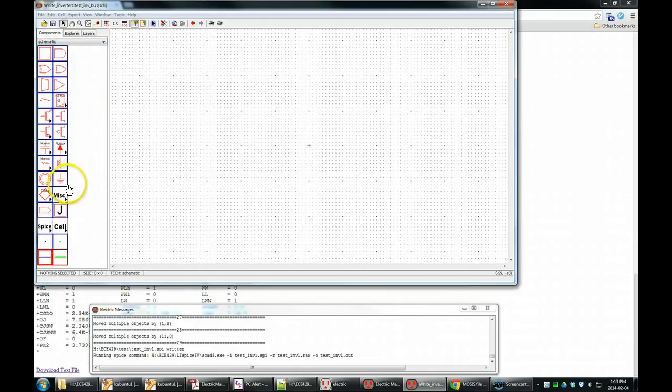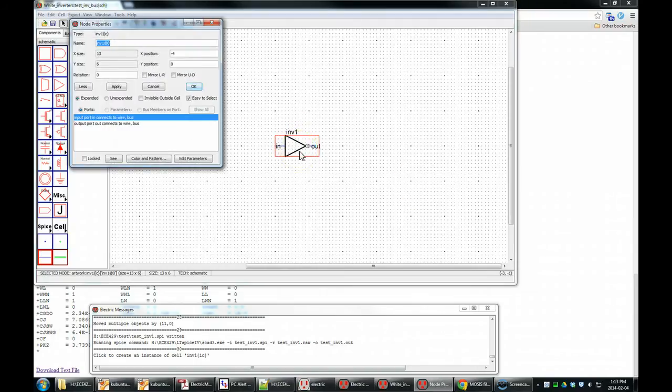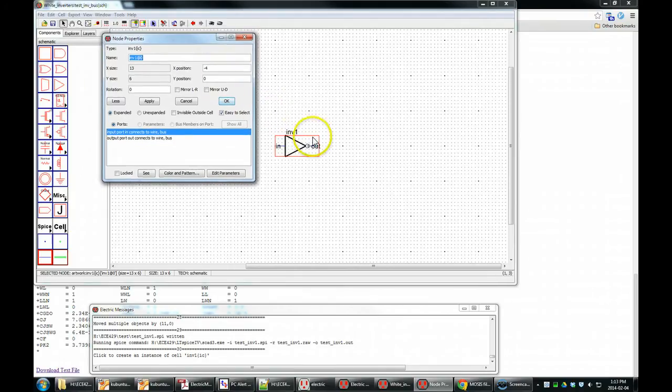Components, we're going to add our inverter cell. Right now we're just going to add one. Control I. Alright, so we're editing the properties of this node, which is a cell instance. Its name is INV1 at 0. That's just the default name. Its type is INV1. It's the icon view. It does not have to be named INV1 at 0. We can name it whatever we want.